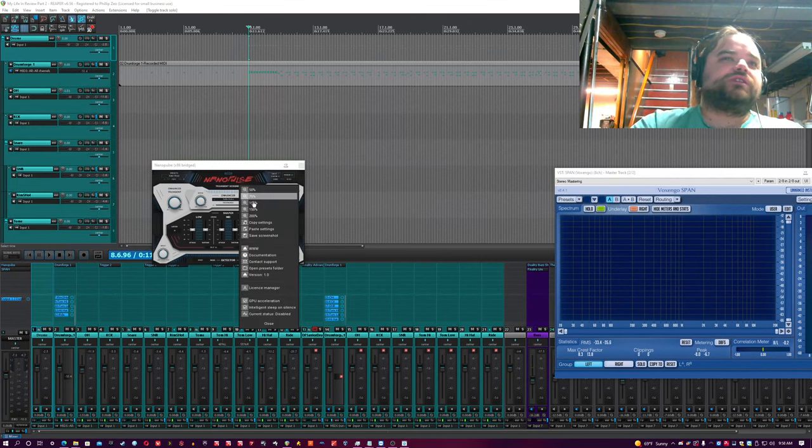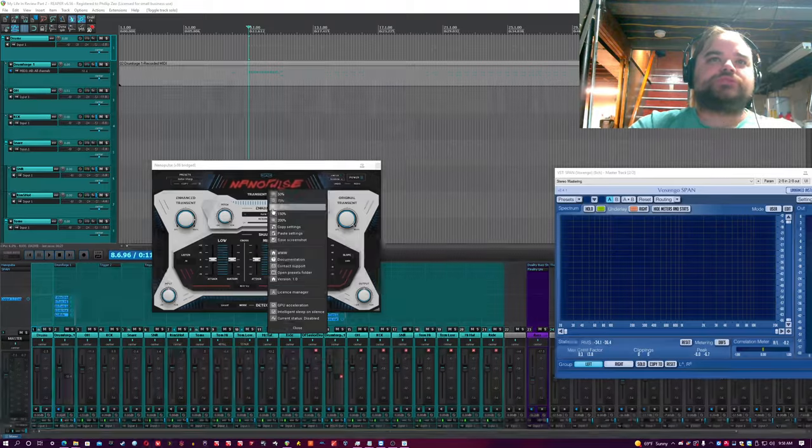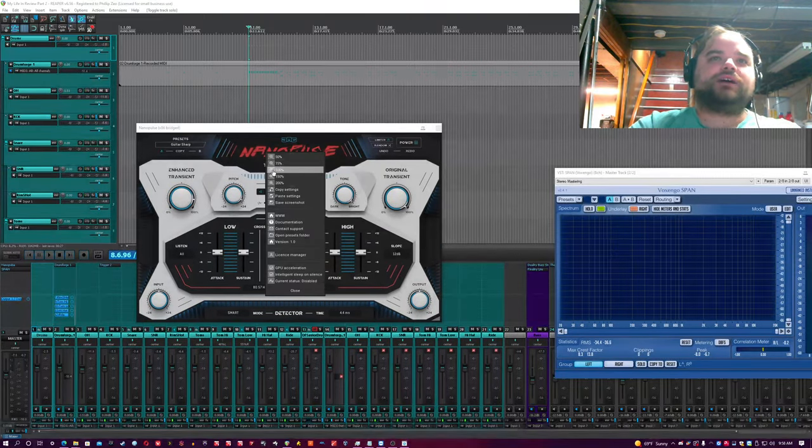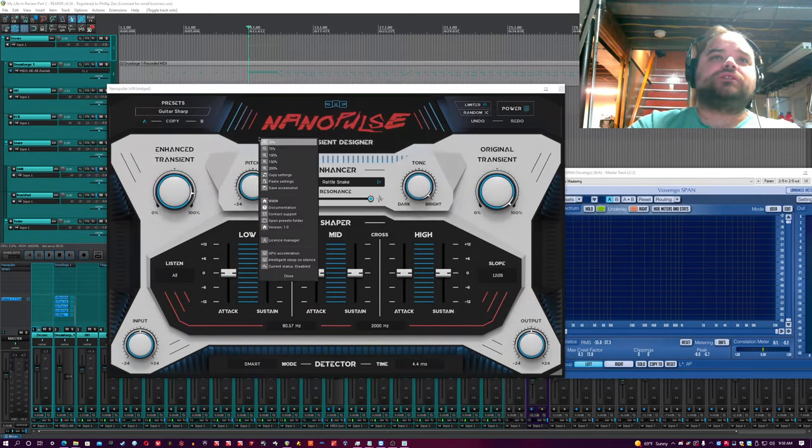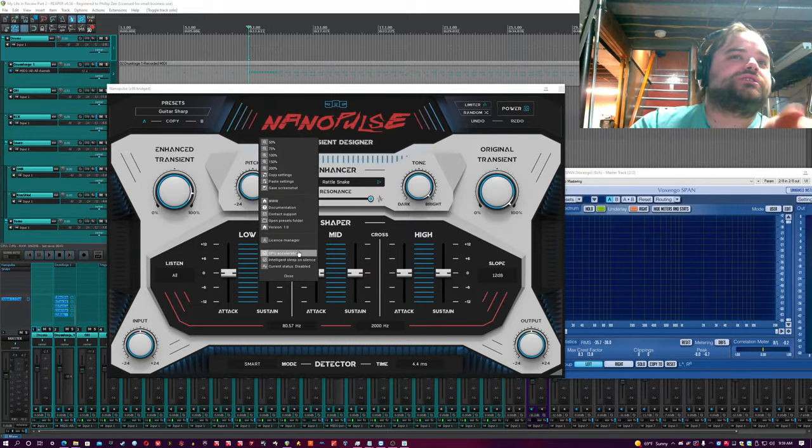So you could set it to 50% if you're incredibly short on screen space, 75%, 100%, which is what it comes out of the box. On a larger screen like this, it might help to have 150% enabled. And on some Linux systems that I've been using, turning off the GPU acceleration can actually fix a black box issue wherein the screen renders completely black. The options are still there. You can drag them, but you can't see them.